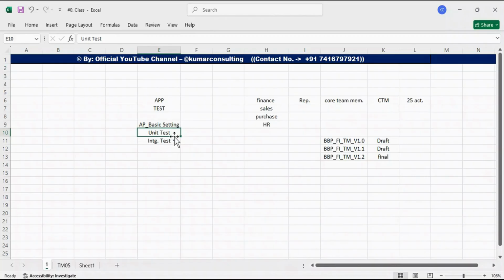See, if you talk about unit test, then let's suppose we have done certain configurations. GL setting, right? We have done the configurations for cash journal, for APP, dunning, right?